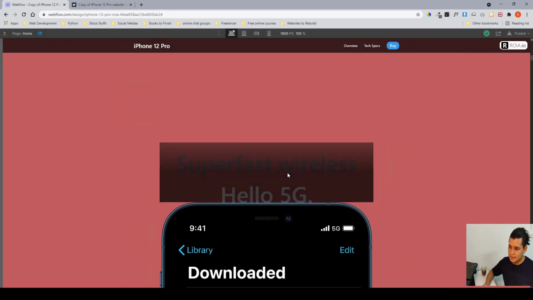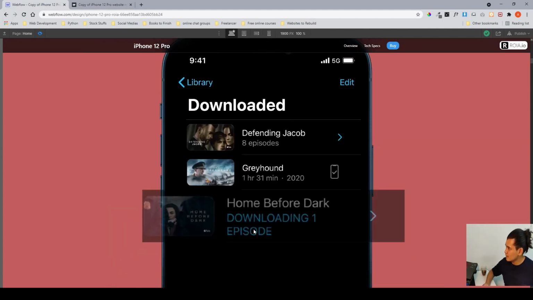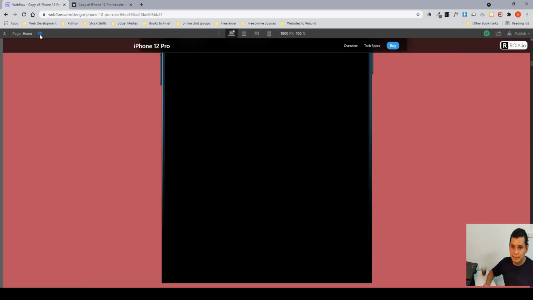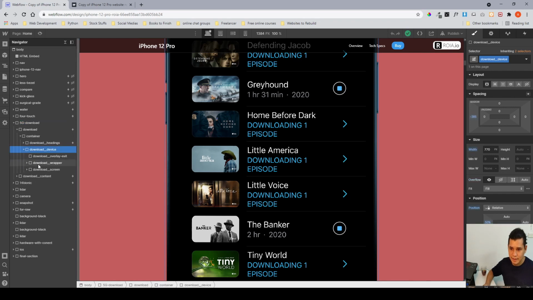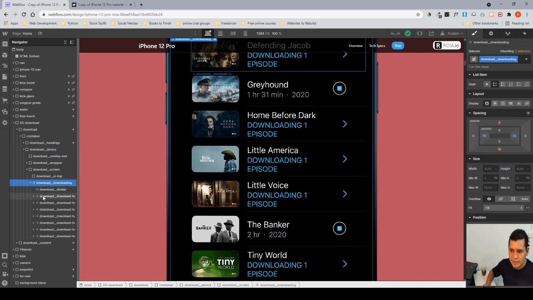So here you can see that they are already here and they are just getting scaled down. But I did not show you how we actually scaled that one up. So let me show you. Okay, it must be here. The device, then the list, download wrapper, download screen, then the list, and I open the list, this one. Okay, here.